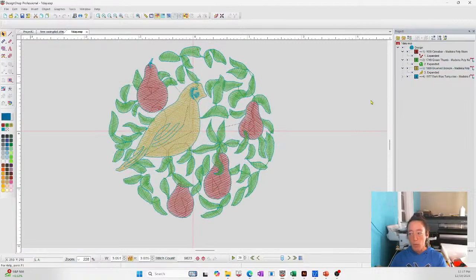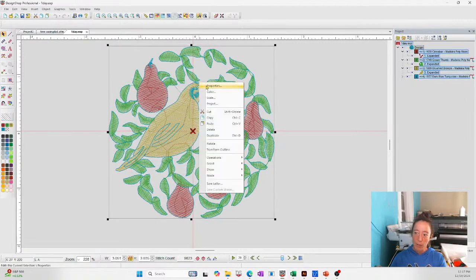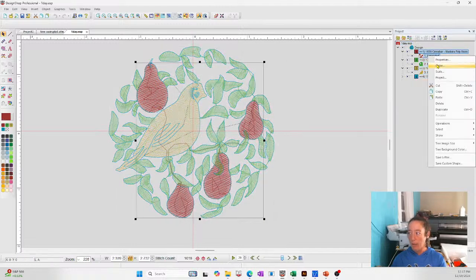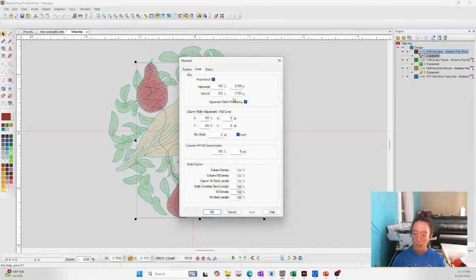To change that, what sort of things do you have? Well, if I select everything, I can go into the scale tab. I can do it one at a time or for everything. And here are the adjustments you have. You can adjust densities somewhat. You can do compensation somewhat. So you can go on each one of these and into the scale tab and modify these sorts of things. So add pull comp, make minimum widths, you can scale it, all of that. You can adjust straight from the scale screen. So that's where you find it.